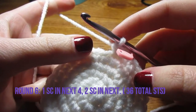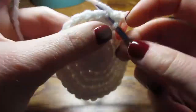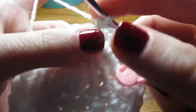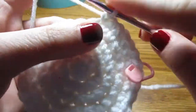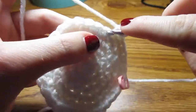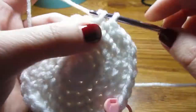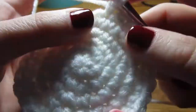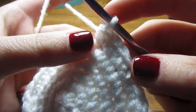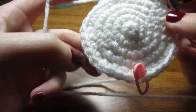Round six is one single crochet in the next four stitches and then two single crochets into the next. So one single crochet into the next four, two, three, and four, and then two single crochets into that last stitch of that group of stitches. Again, one single crochet in the next four, and then two single crochets into that fifth stitch. And you're going to repeat that all the way around, and when we get to the end of the round, I will show you how to do the end of the round.